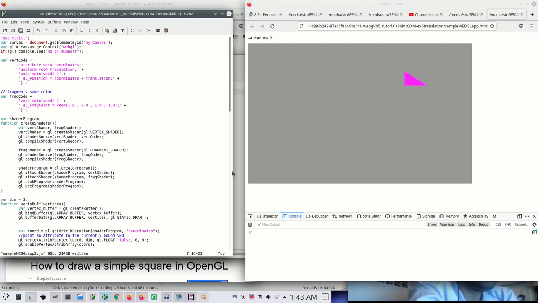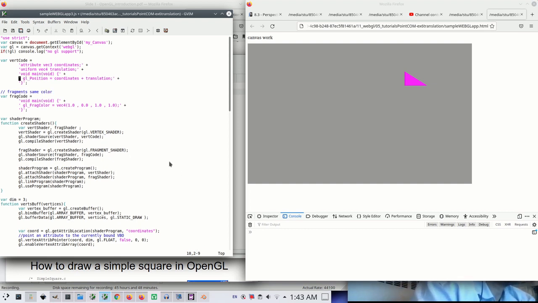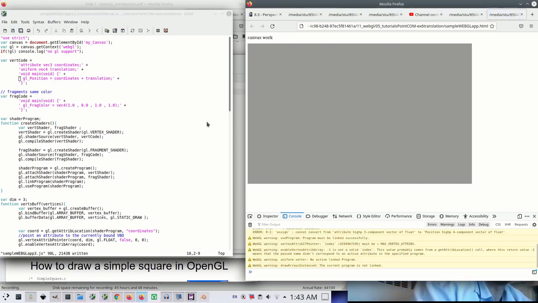Let's try this. 3. I'm not sure why it's not working. No, it's not gonna work for sure.